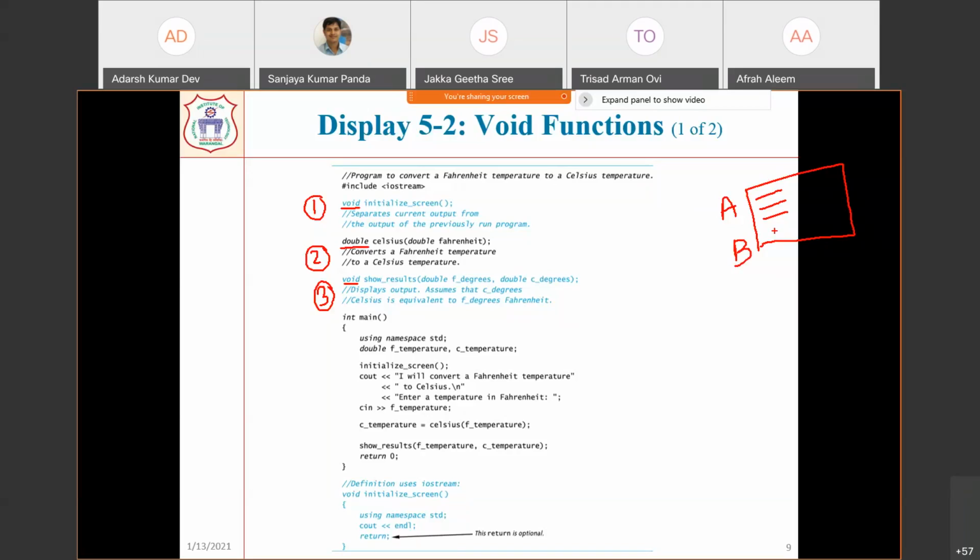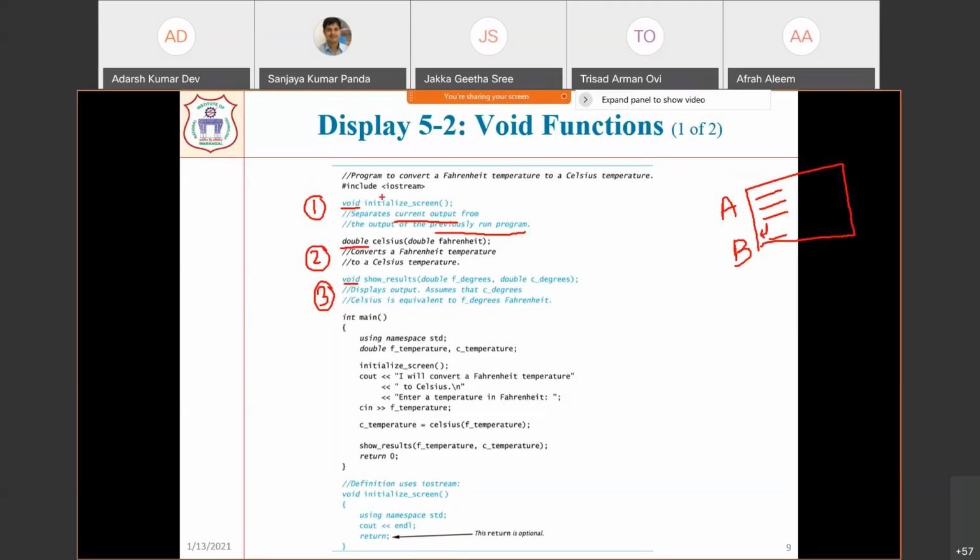Either you need to clear the output screen or press enter, so that program B's output is separated from program A's output. That is why this particular function separates the current program B's output from the output of the previously run program A. For that we are writing it.